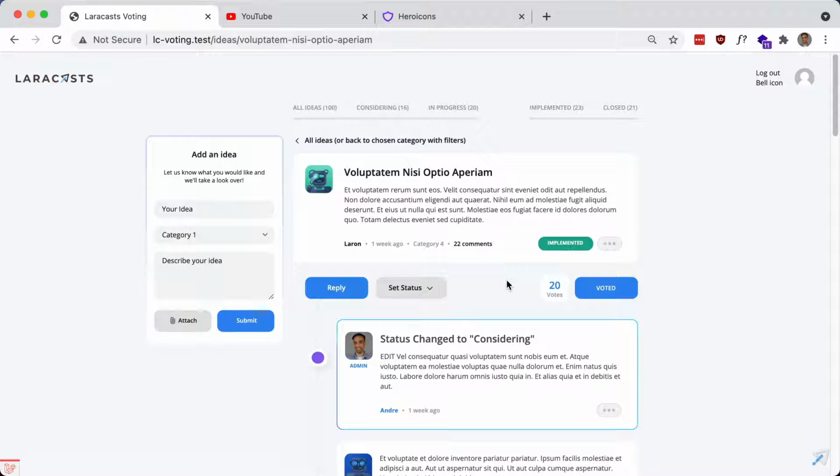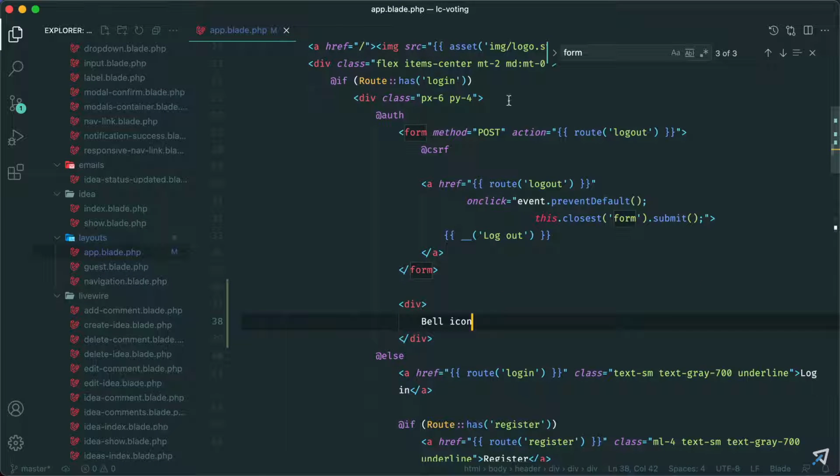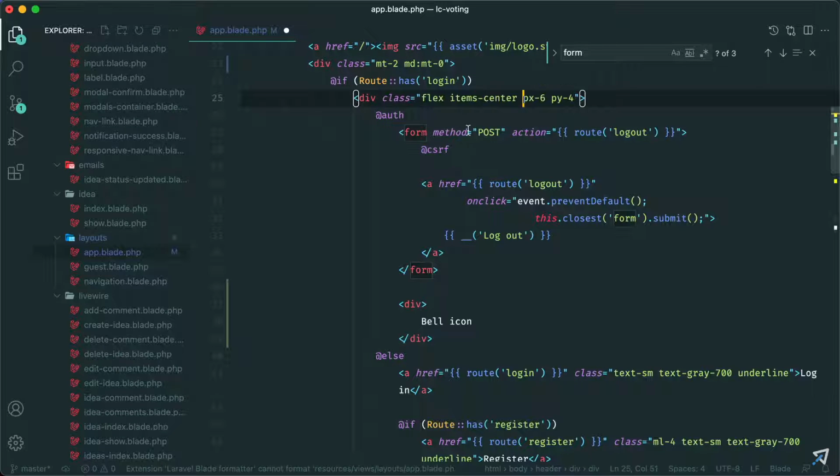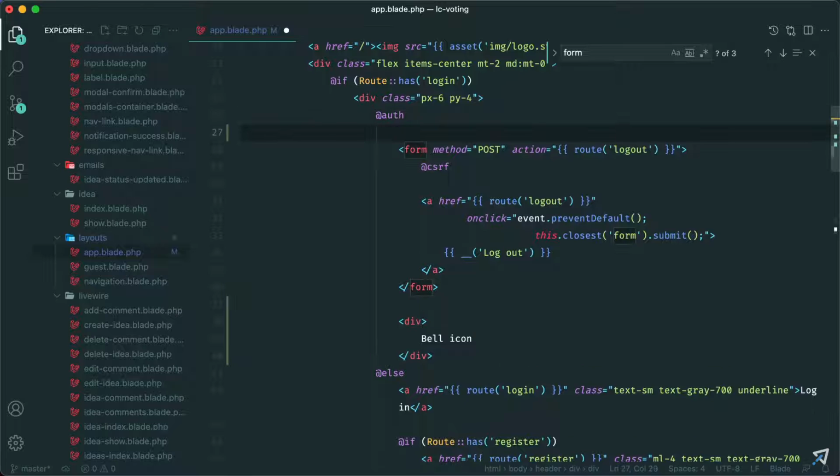Okay. So I want it next to it. So how about we make it flex? So let's make this flex instead. Will that work? So let's put it on this container. Actually, no, we have to make a new container here. So let's put that back. And within the auth directive, we'll add a new div here.